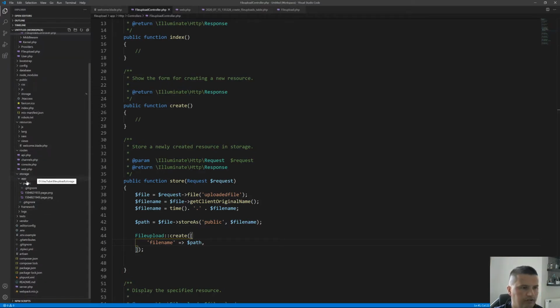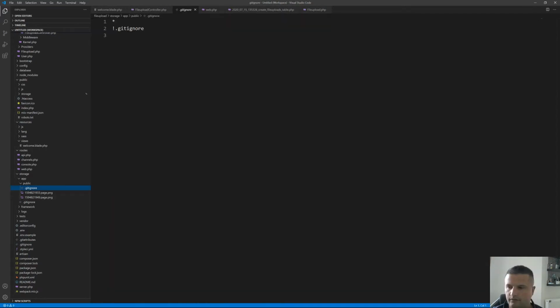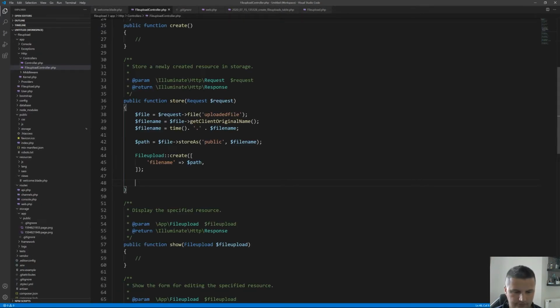So if we go to the storage app public, as you can see, we already have two files because the first one has failed, but it failed at this section, so it already has been uploaded. Now let's show it to the user as well. Let's call it show upload, and we will pass in the uploaded file.